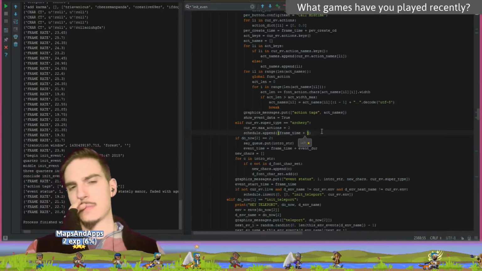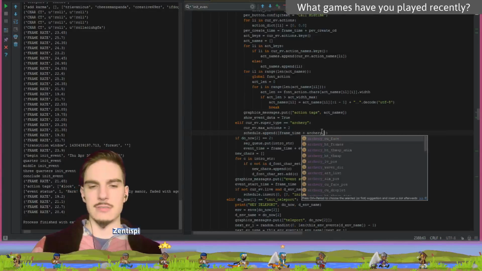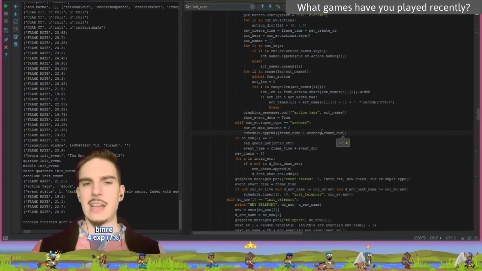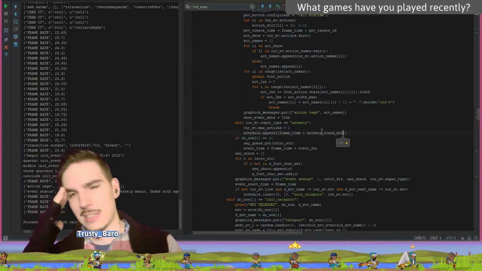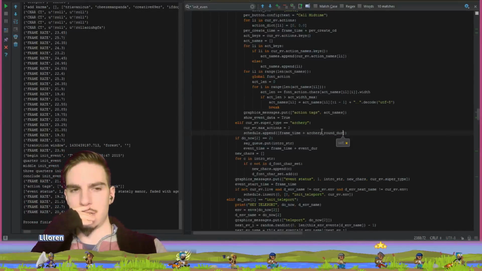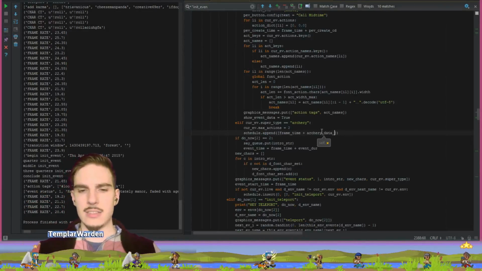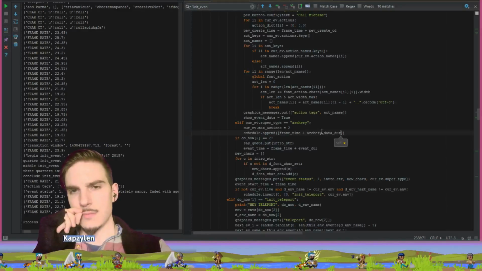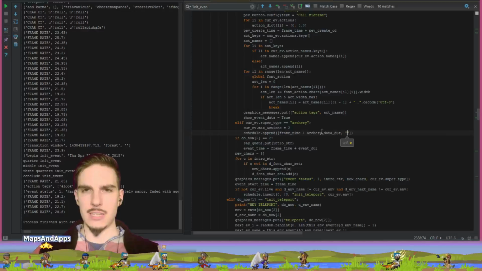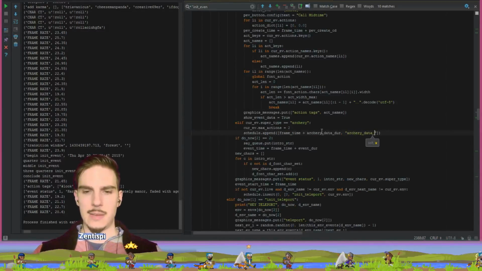It's not the archery round duration, it's the collection time, so archery data duration. And what we're scheduling is archery data process.